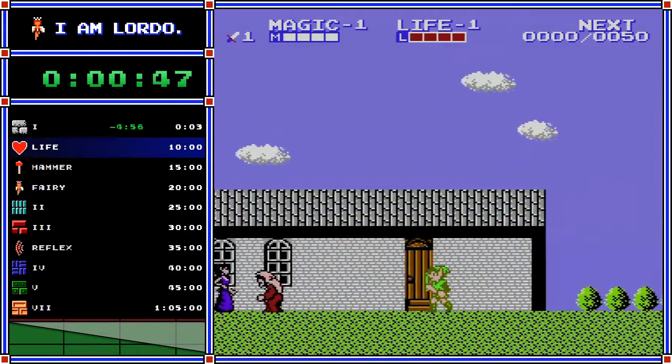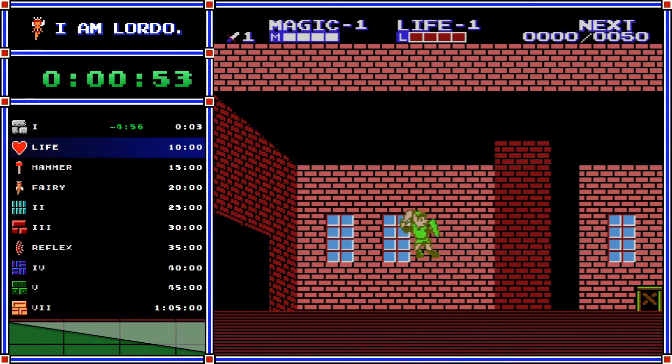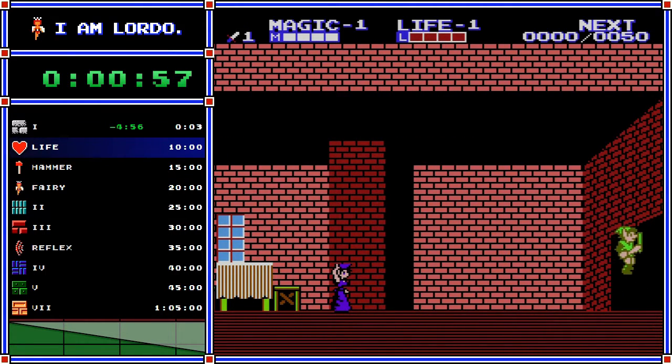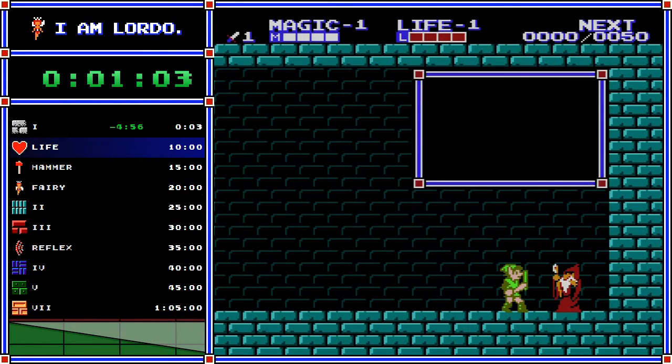It's been a while since I've done anything in Zelda 2. Let's see how the walls look, because... Okay, they are the normal color. So this palette is not like other RGB mods where it kind of changes pinks and makes them orange. This seems to be like the original NES palette.